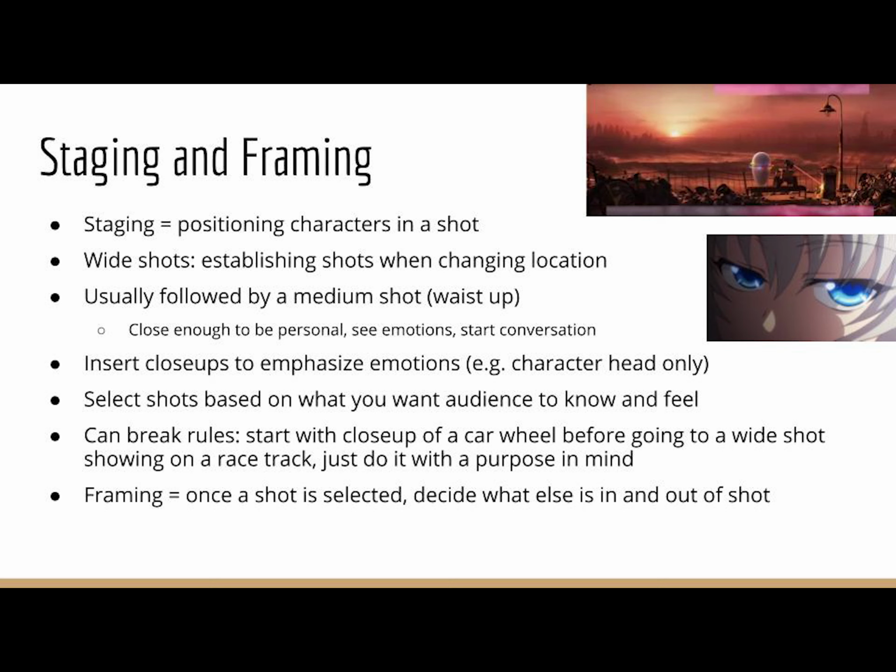And then you normally follow that with medium shots, which is sort of like waist up. And then you insert the occasional close shots to emphasize, like it might be just a head and so forth. And you pick the shots based on the feeling you want. Now, you're allowed to break the rules, but you just got to do it carefully. An example was you could start on just the wheel of a car on a racetrack and then take it out wider and wider, showing that they're in the middle of a race and the racetrack, and sort of builds a bit of excitement that way.